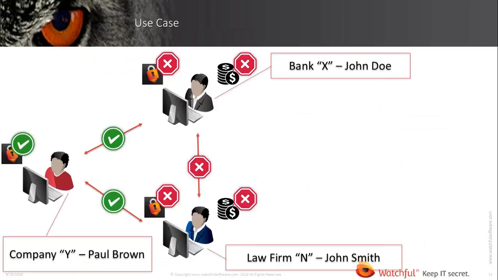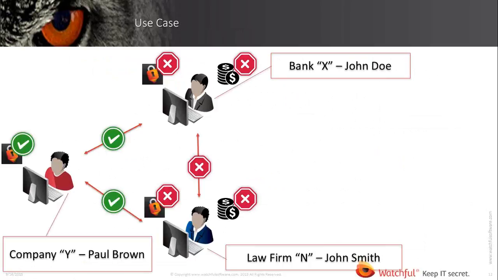Again, this enables a company that is involved in an M&A project to exchange information with John Doe and John Smith back and forward, preventing both Johns from speaking to each other and sharing that sensitive information amongst themselves, making sure that both Johns don't have to deploy any software or incur any extra cost in order to make this happen.